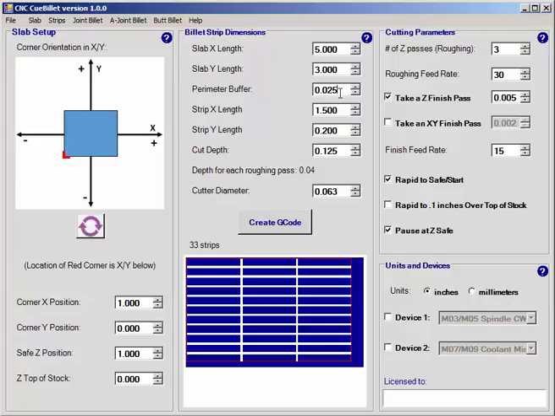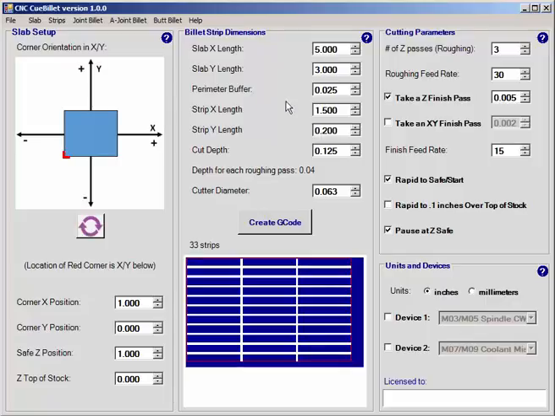The next parameter to go over is the perimeter buffer. This parameter shows up as the red outline in the diagram. This is simply a perimeter around the slab that is not included as usable material. Sometimes the very edges of an inlay slab may include defects, or if the slab is not quite uniform and it can't be aligned perfectly with both the X and Y axes, the perimeter buffer can be used to prevent the edges from being included.